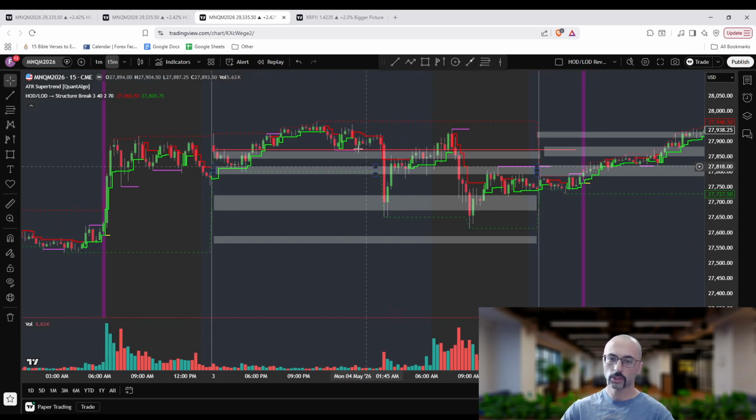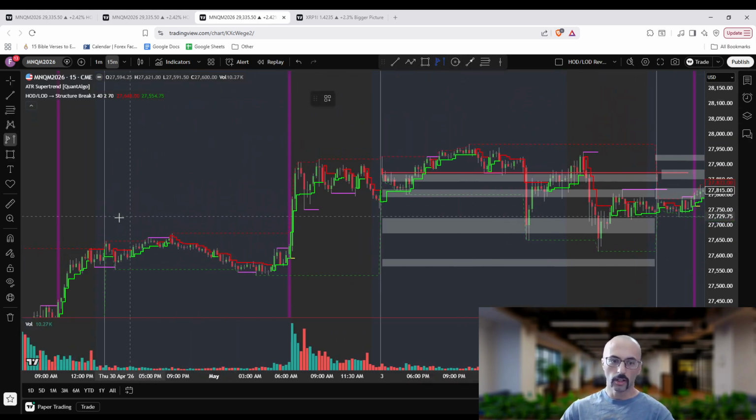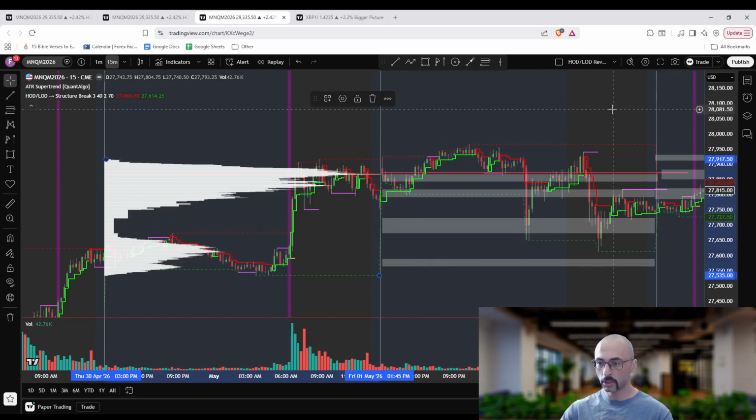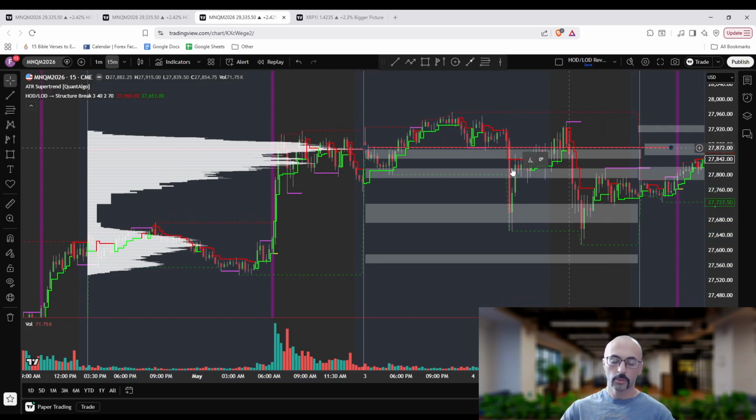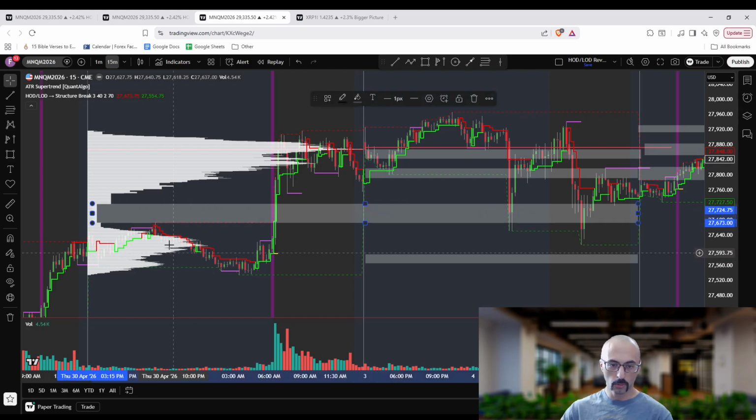We're on the 15-minute chart here. At this point, if you don't know how to identify low volume nodes, I have some other videos that talk about low volume nodes. I'll link those in the description. But for the most part, you'll see I overlay the volume profile tool over the current session. And then what I'm doing is I'm just finding these pullbacks here and casting them onto my screen.